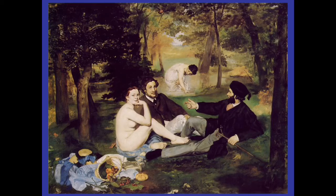Based on the last example, you might also notice that the lady has very frontal lighting on her, which, as I mentioned, tends to flatten volumes and forms. You might also notice that there is a lady bathing in the background in what looks like a shift or a very thin dress. And then you might notice that she looks really big. If she were to stand up, she would be a giantess. And that feeling of her being really oversized would get even more if she were to walk forward and stand by the three people in the foreground. She would be so out of proportion with them.